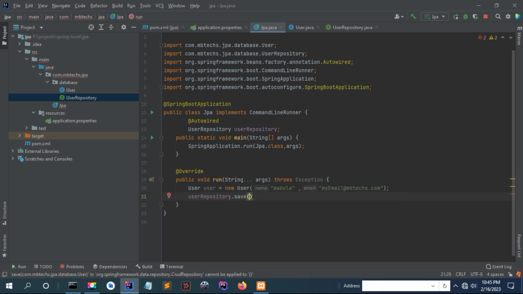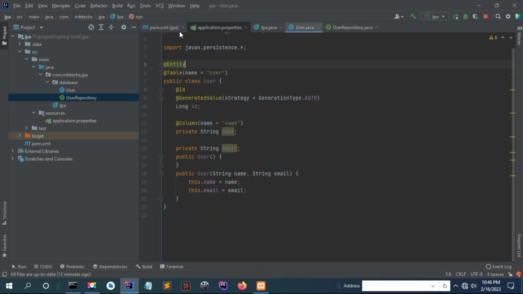In the save we pass an entity called User, because we defined this user as an entity.